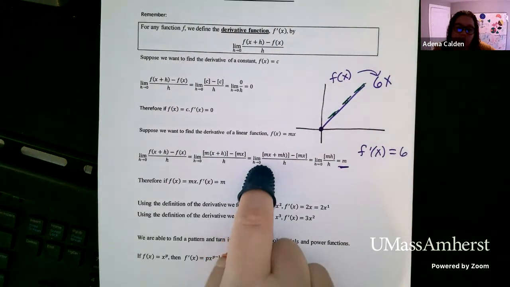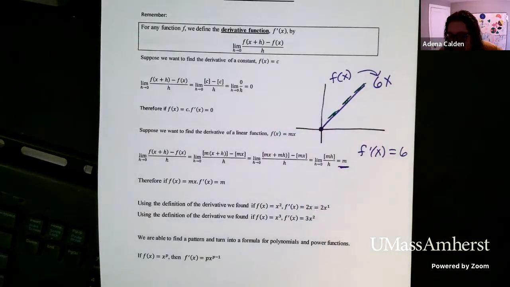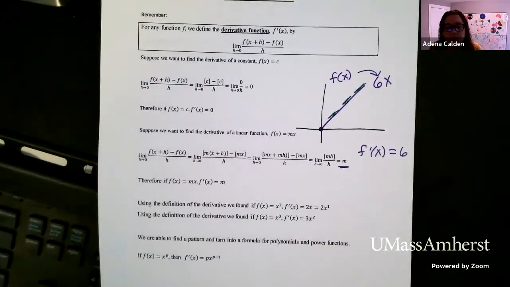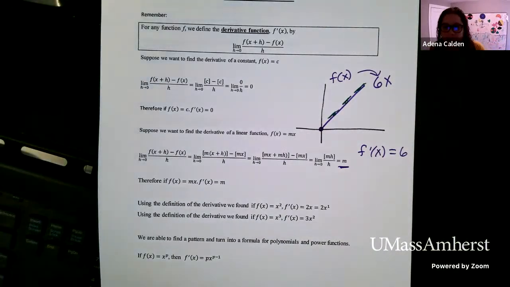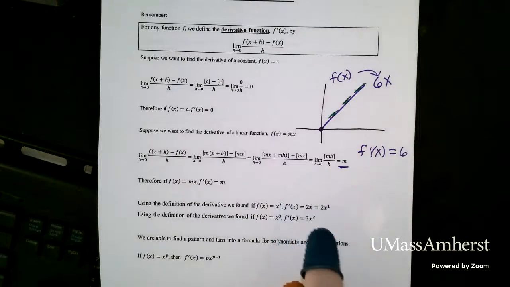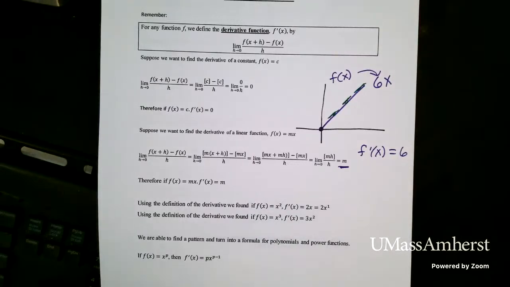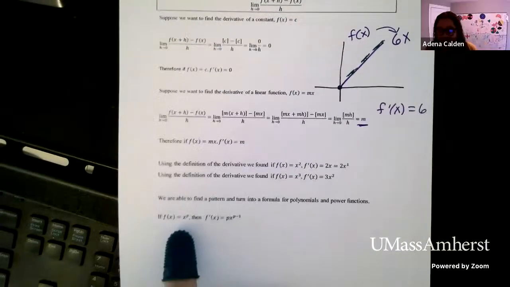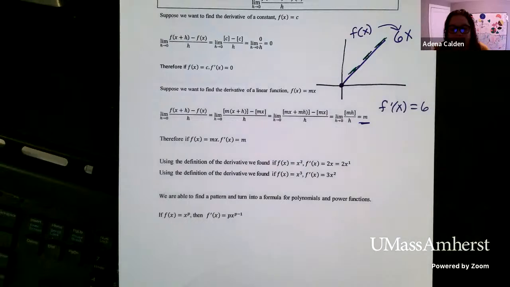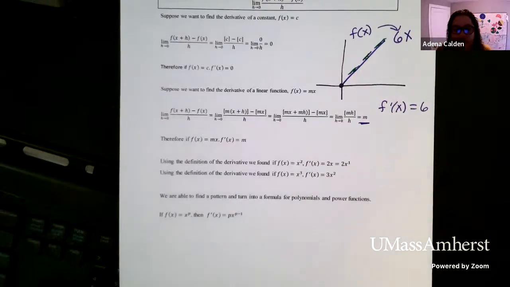So this particular one is not very complicated, but if we were to do something like x to the 10th, this becomes really, really complicated, right? Because we have x plus h to the 10th. So to simplify that is really, really difficult and time consuming. So if we apply this to a bunch of different polynomial terms, so things like x squared, x cubed, what we find is that there's a pattern. And the pattern is that if you have x raised to some power p, and you apply this whole process, that the derivative always ends up being px to the p minus 1.